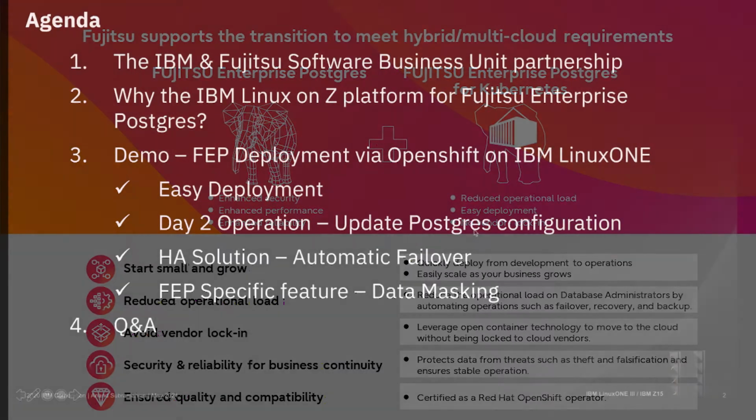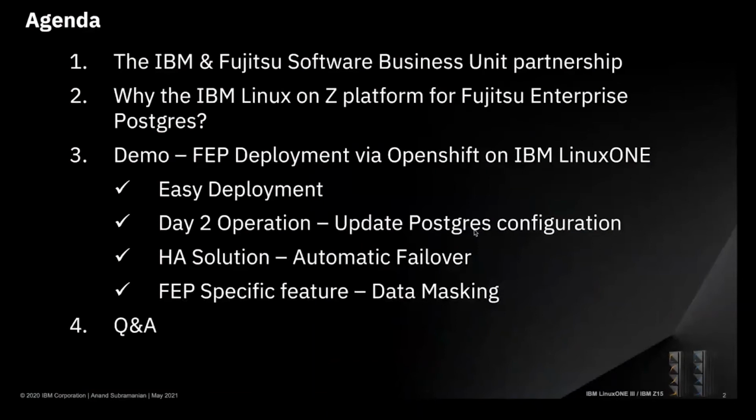Very loose agenda today. As I said, I will very briefly cover the partnership that we have with the Fujitsu Software Business Unit, as well as why the IBM Linux on Z platform has been selected as a primary target for deployment and for integration from the Fujitsu Enterprise Postgres side. And then we'll quickly switch to the demo where Zeus will cover the ease of deployment.